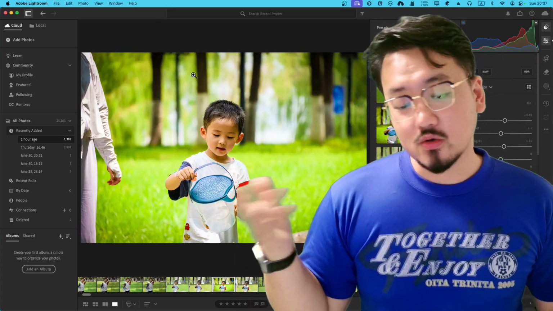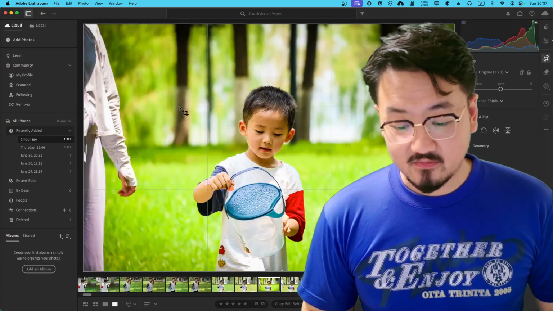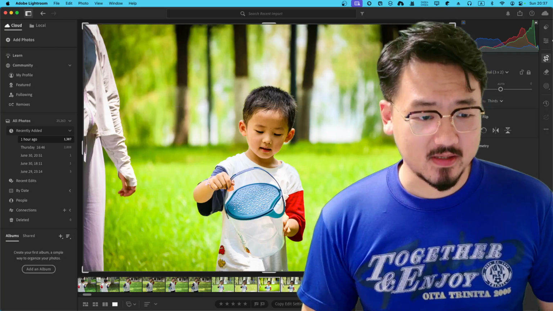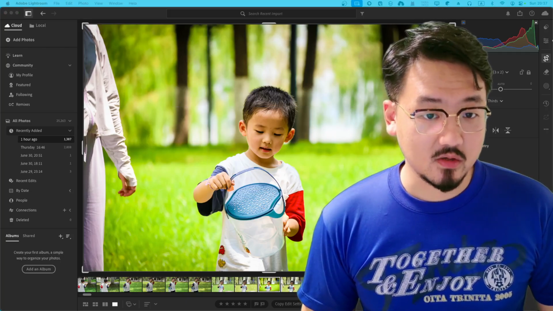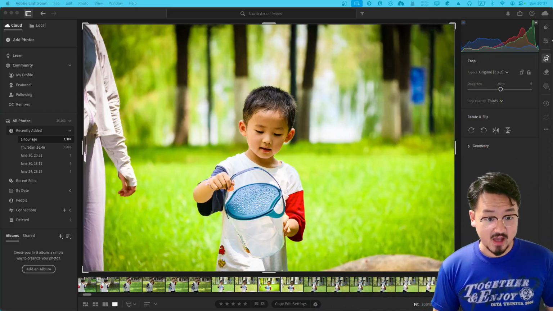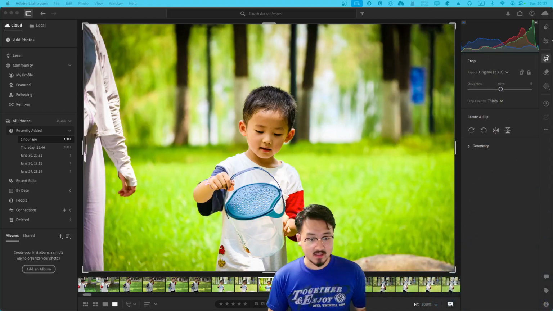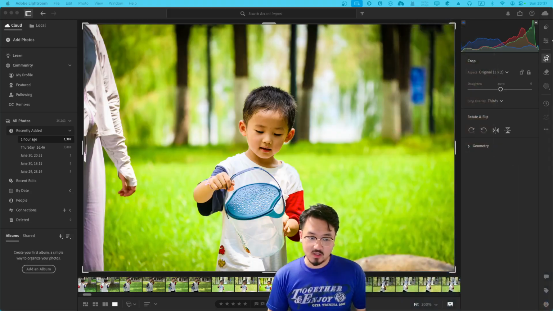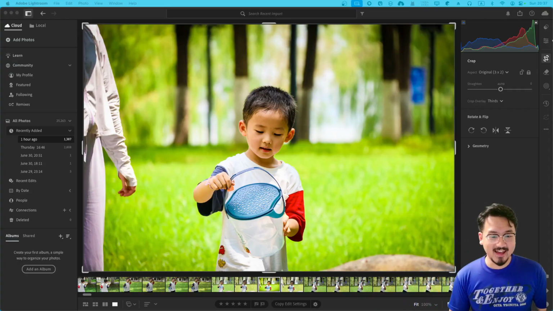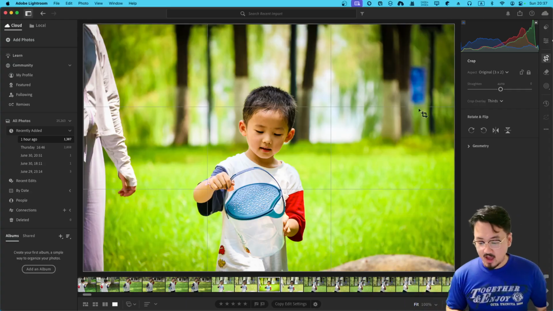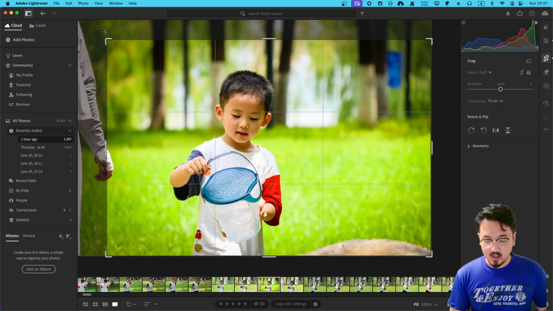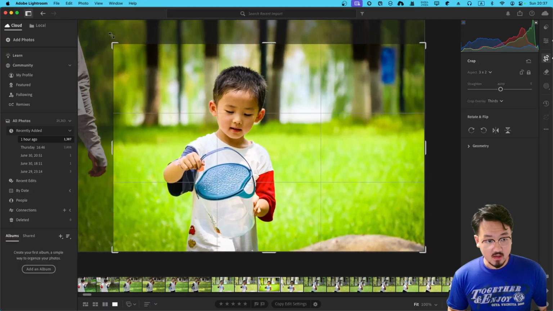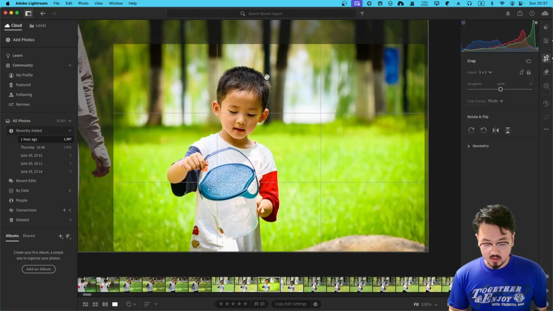So say you got all sorts of things. Even if you want to make it a little bit better, let me just crop this a little bit. And before that, I'm going to make myself a little bit smaller, so you folks can actually see what's going on. Okay, it doesn't really matter. It's already pretty good. I already did a lot of processing, but I want to crop it, so focus on my boy. So what I'm going to do is to put it here.